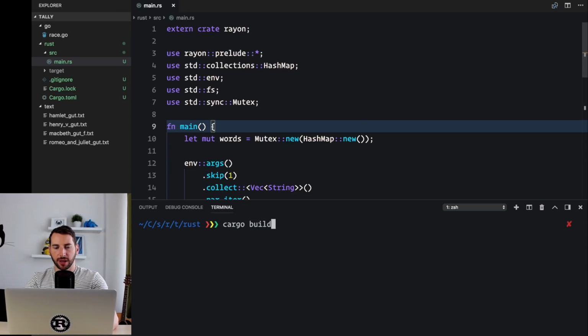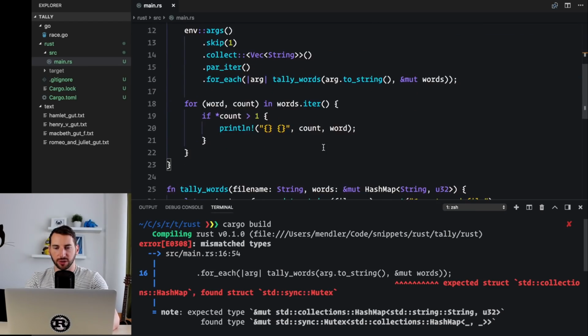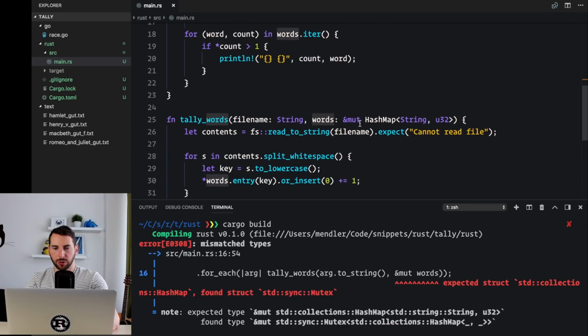Now, without changing anything, it will tell us, well, okay, now we have mismatched types. We're using a hash map, but we want a mutex here. And that's because in our tally words function, we expect a hash map, but this should be a mutex now.